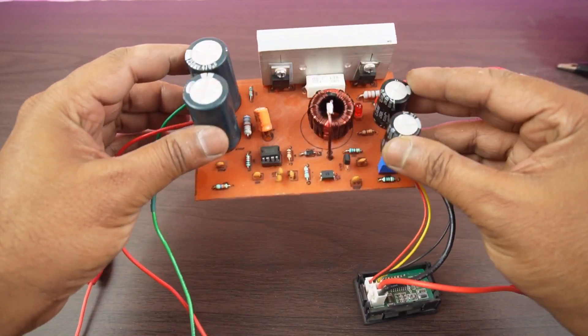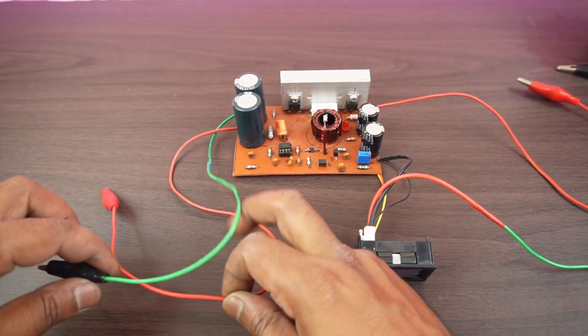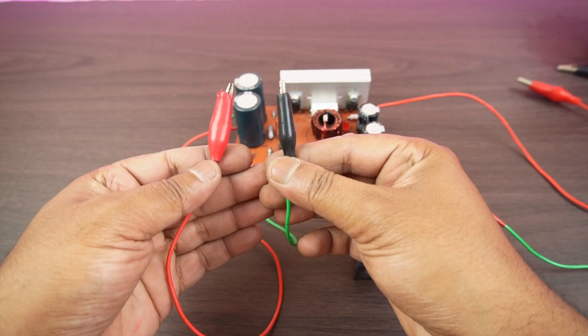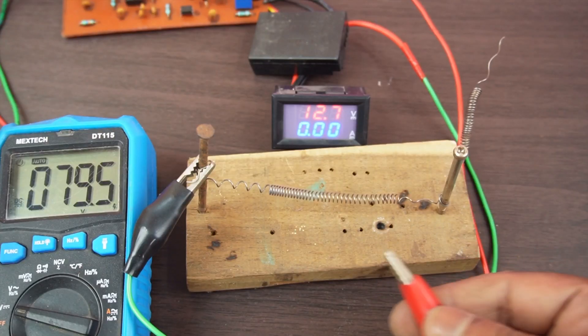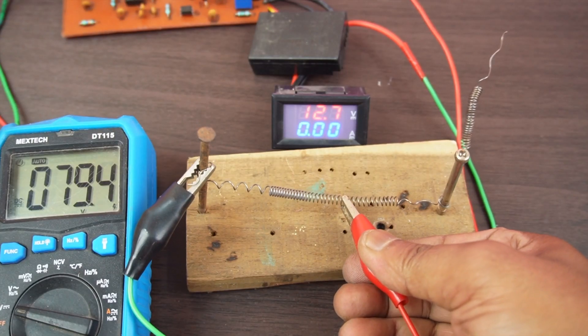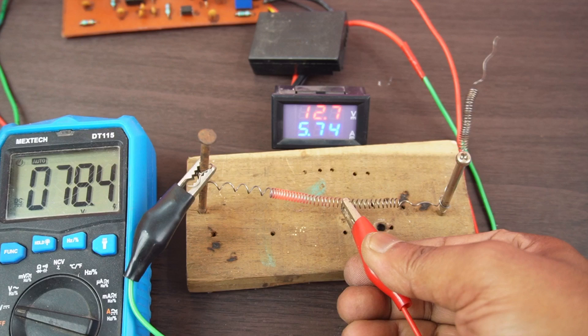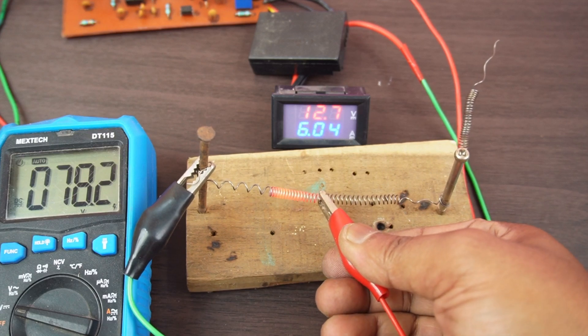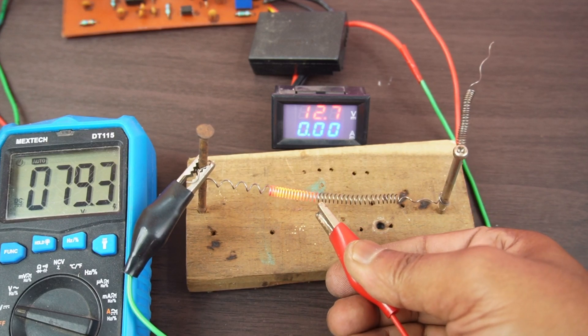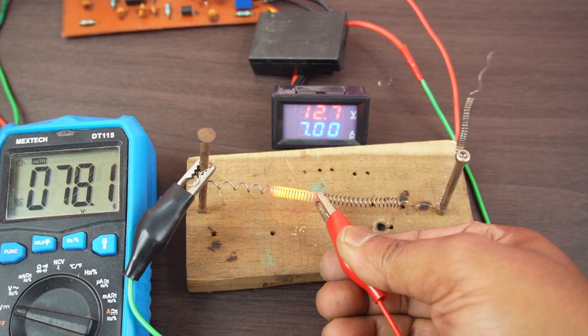Hello friend, today in this video I am going to build this powerful buck converter. This buck converter can be easily connected to a solar panel voltage 30 volts to 85 volts. Output voltage is adjustable from 10 to 15 volts, so it is suitable for a 12 volt battery pack. This circuit can deliver up to 15 amp of current.